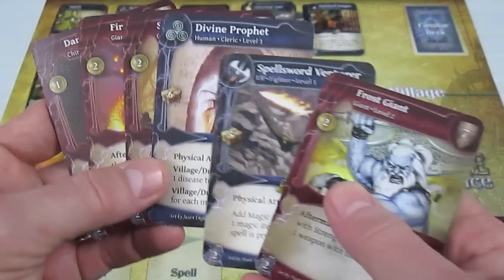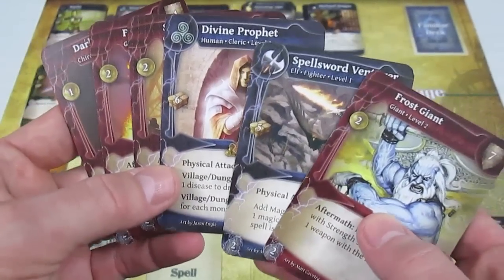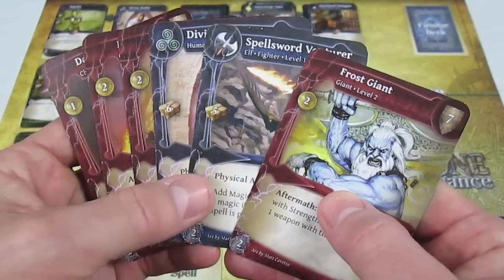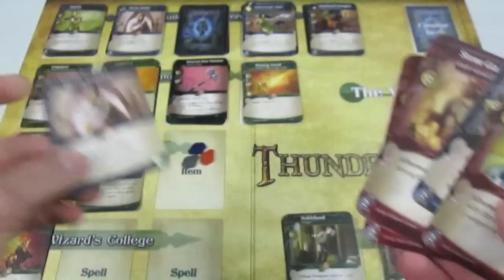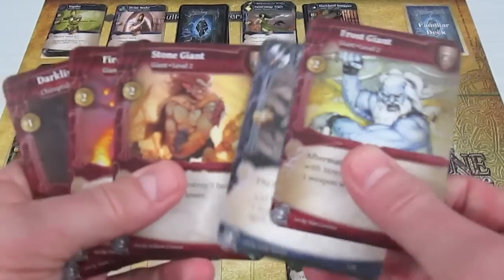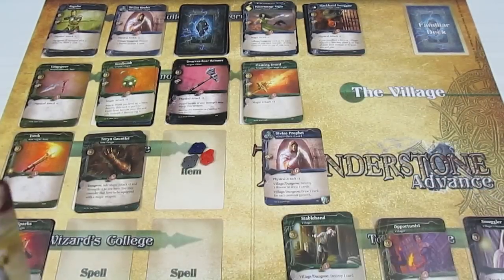Draw a card. Wow, draw a card for each monster present. We'd be drawing 4 cards. 4 cards, eh? I think, yeah, let's go to the dungeon. We can take out the one in rank 1, no problem. So +3, and we're going to draw literally 4 cards. So let's draw the 4 cards.